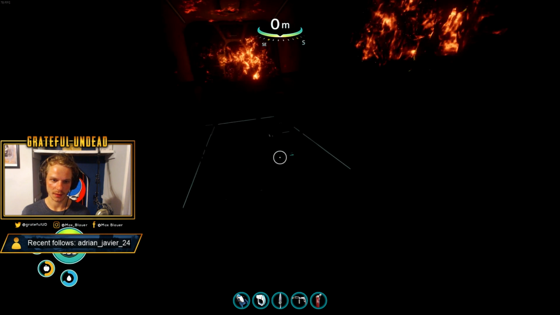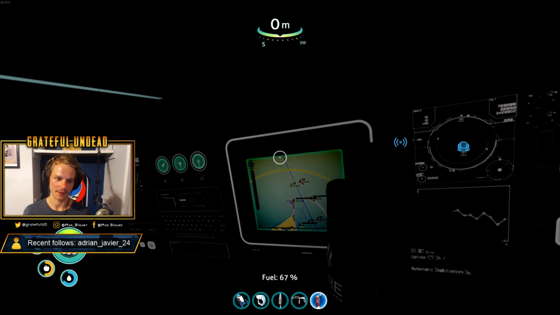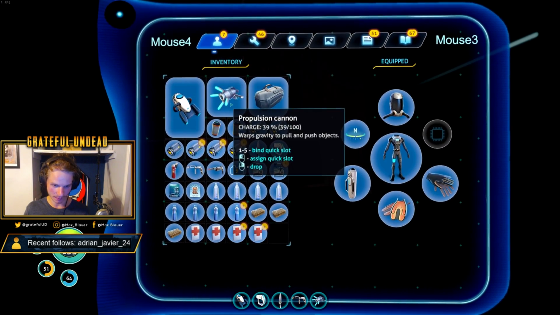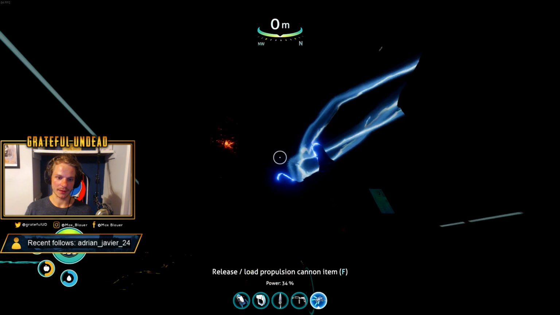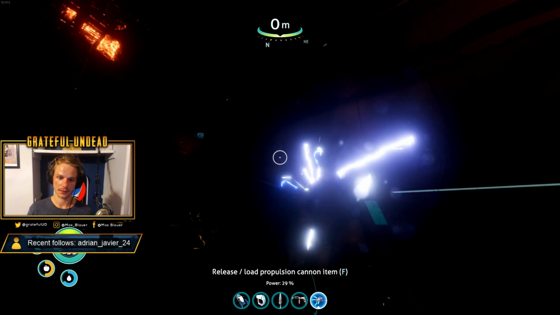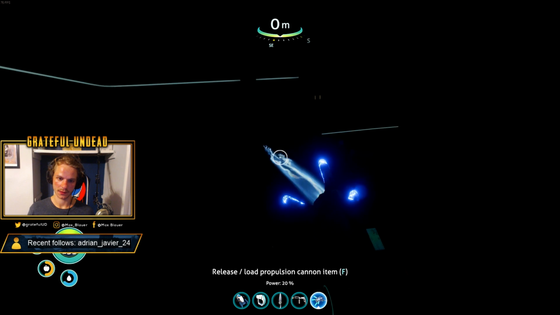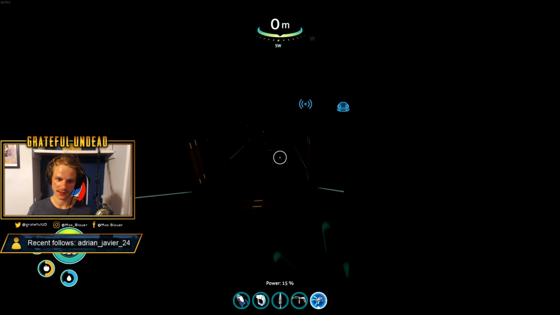Did this go anywhere? Cargo Bay 3. Is this propulsion cannon type stuff right here? I think it is. Yeah, okay, cool. So this is actually making me really glad that I have this on me. I know it's running out of battery, but we have found quite a few of those already. Look, you can move really big crates with this thing. I don't know what that's about. It's like an invisible wall or something.